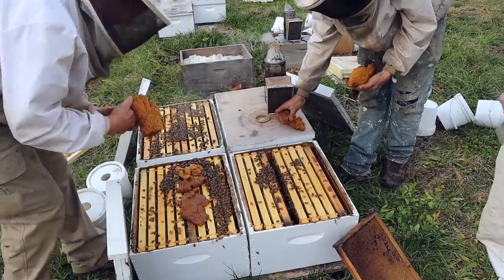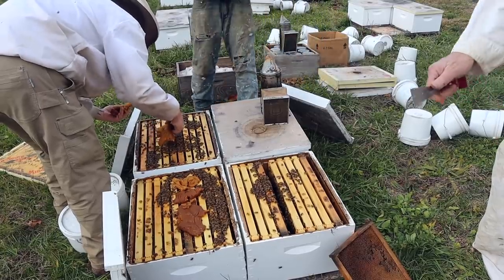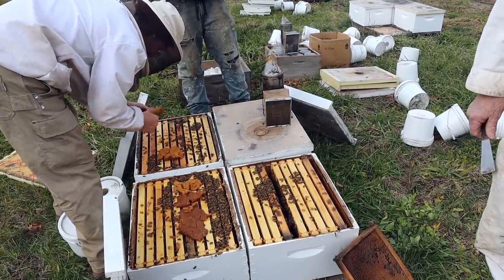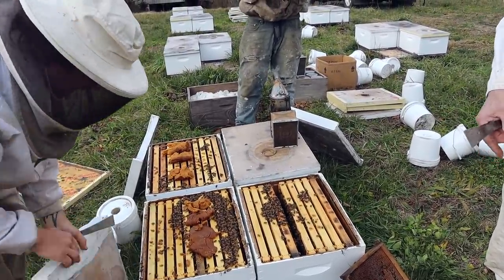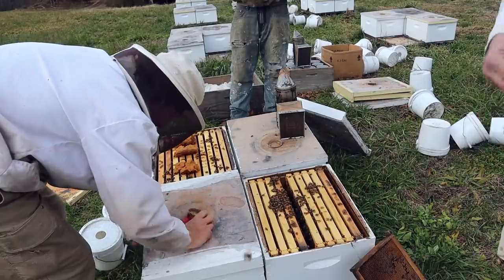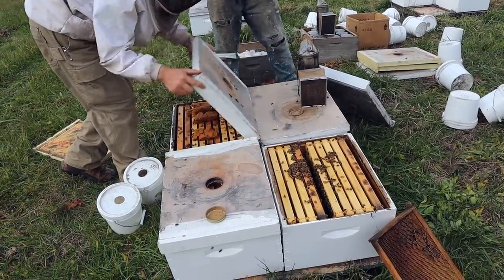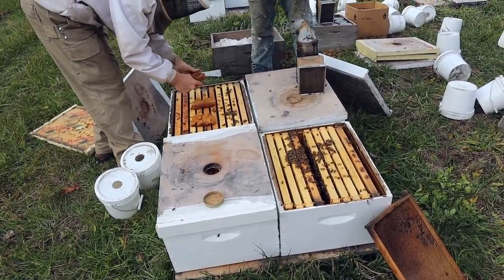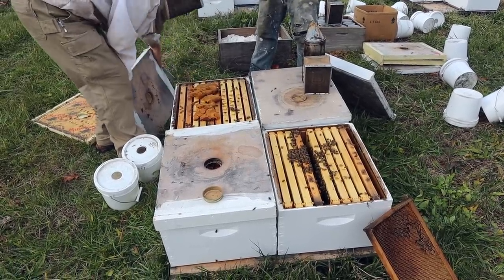That very same week, I moved some yards of bees down from the mountains into that same area in south central Georgia. They had stopped rearing brood about two weeks earlier and they immediately started again — and then after about a week, they stopped. So the bees coming down from the mountains fired up because they gained daylight, and the bees coming up from Florida stopped because they lost daylight. About a week later, both of them were not rearing brood, and then they started up again just before Christmas. So a combination of increased daylight and a little pollen and syrup will get them going, but they won't really fire into high gear until the real pollen flow starts in about a month.